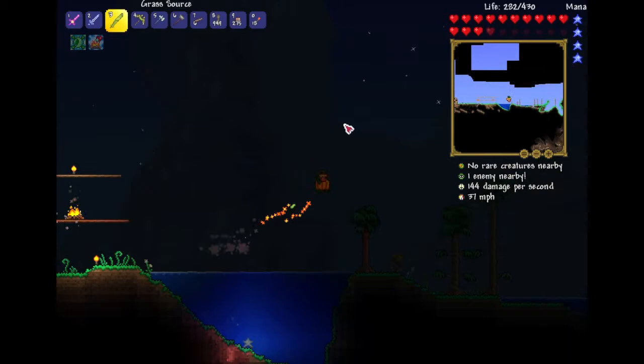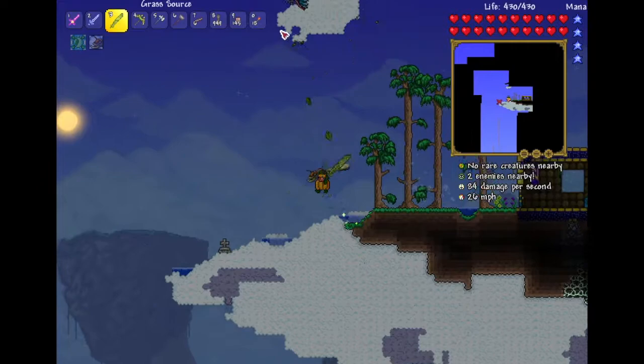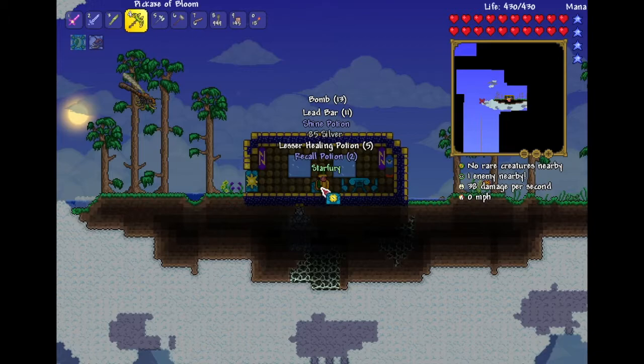Hey guys, we made it onto the Sky Island. I just built a huge pillar of dirt to get on here, which is pretty annoying. Whatever, we can kill harpies now, which is pretty cool. And now we can mine this stuff. What do we get? We got a Star Fury. We already have a Star Fury, so that's irrelevant. I was hoping we could get something better, but let's just mine this stuff.